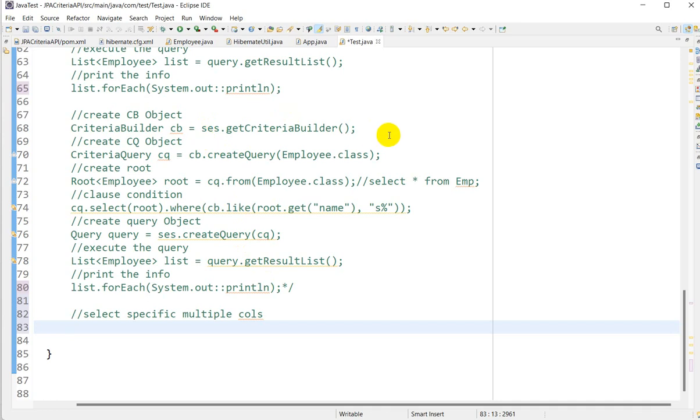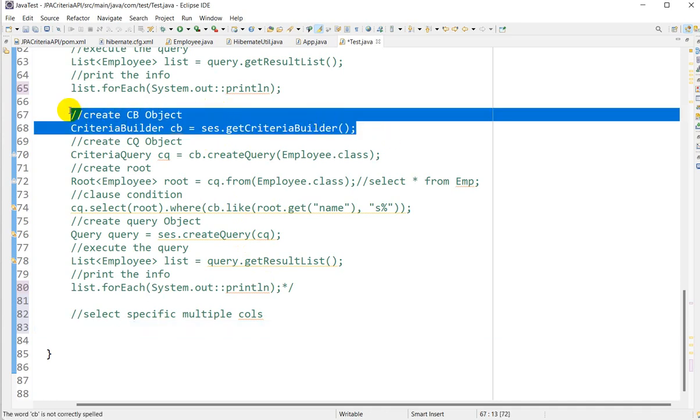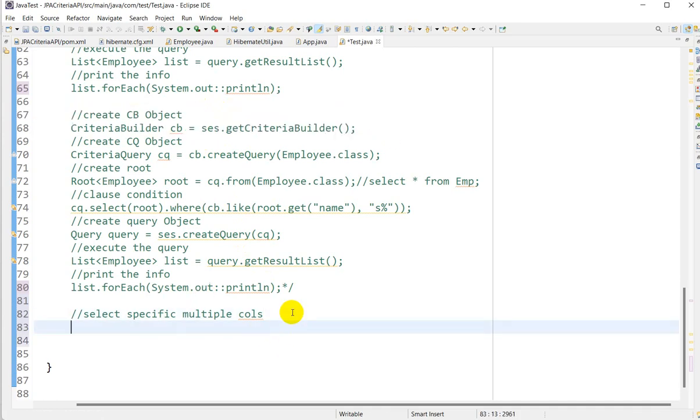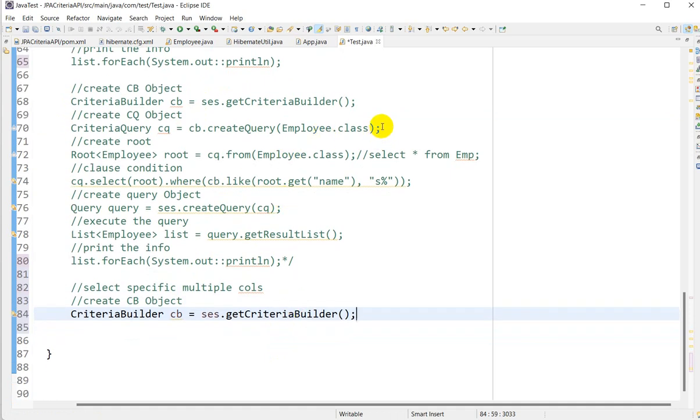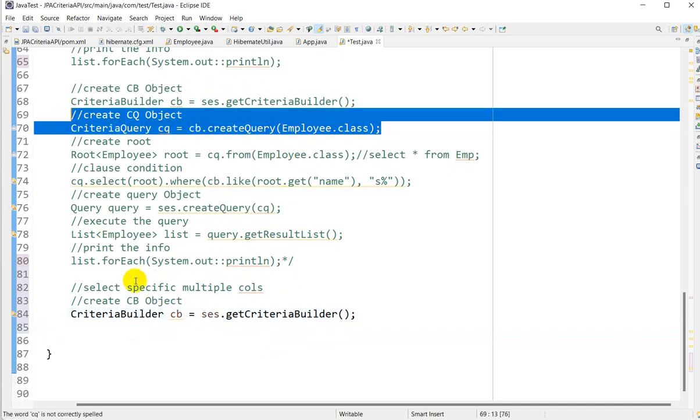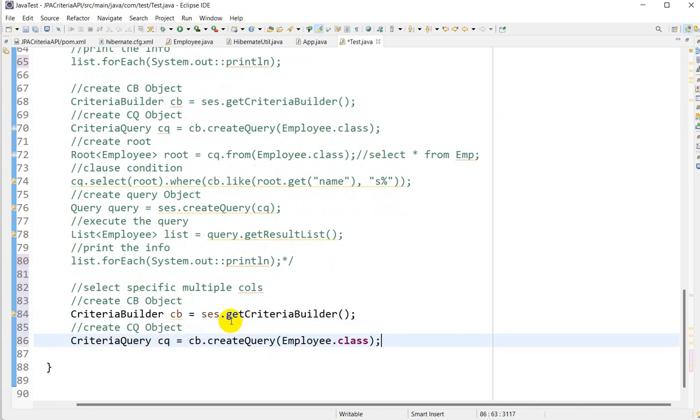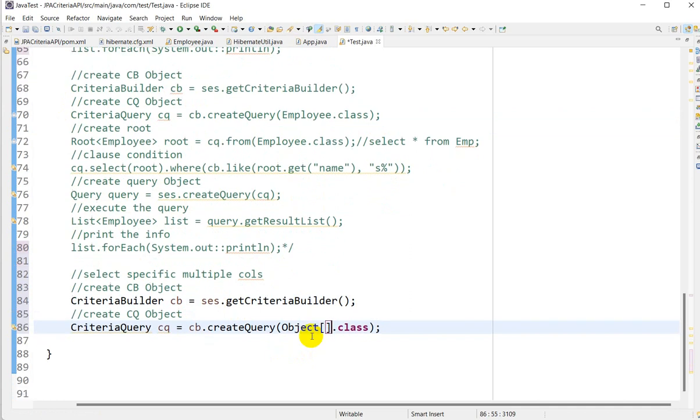First thing is the same, that is creating the criteria builder object. Let me paste here. Next thing, we have to create a criteria query object. The only thing that will change here is the object array, as we are not fetching all the columns. So here I will be using object array dot class.